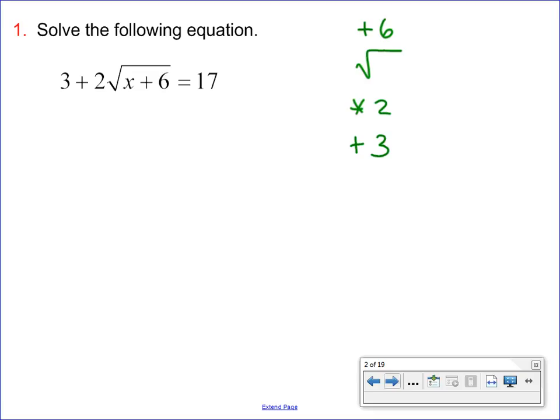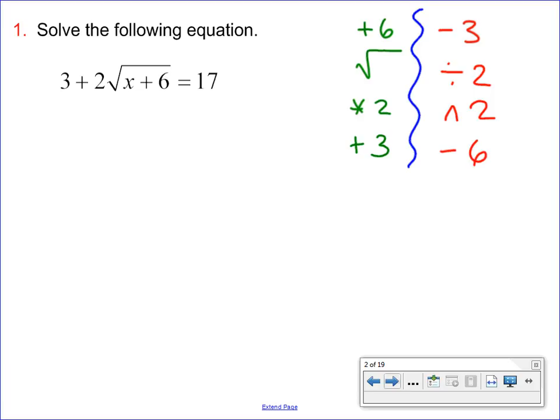Now we'll go ahead and replace that with 17. We'll reverse and undo these forward steps as a means for developing my recipe for my solving steps. If my last forward step was adding 3, my first reverse and undo will be subtract 3. Then we'll undo multiplication by 2 by dividing by 2. Then we'll undo square root by squaring, and my shorthand notation will be raised to the second power, but that's just squaring. And lastly, undoing an addition of 6 would be a subtraction of 6.